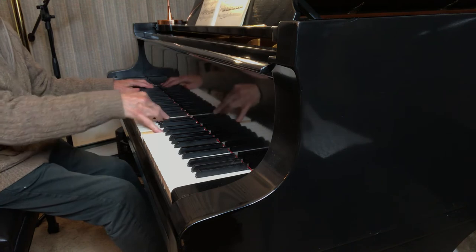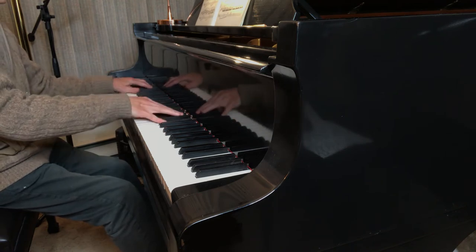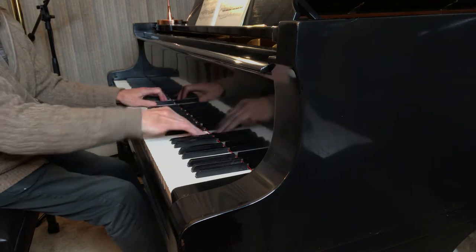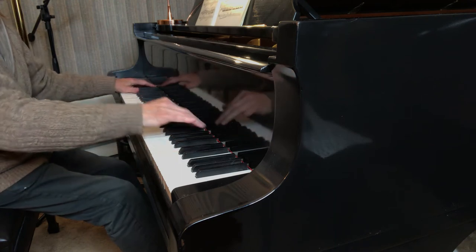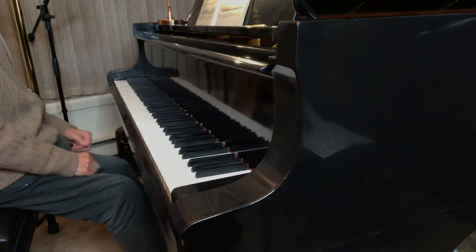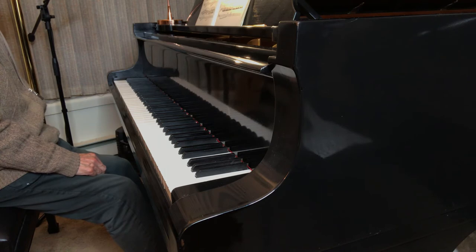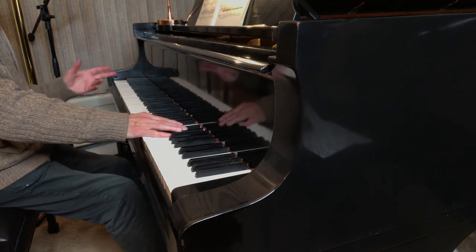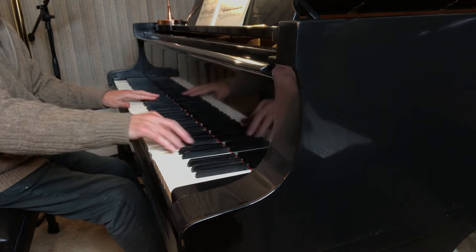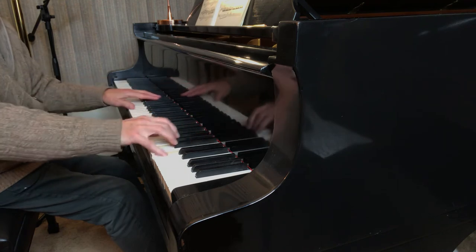Then this. Now it starts a crescendo. Descending chromatic scale of double thirds. So each of the eighths has a triplet of double thirds on it. That's not easy.